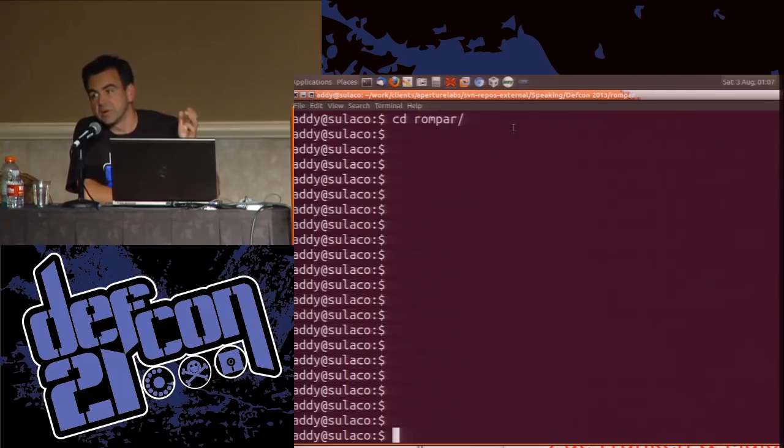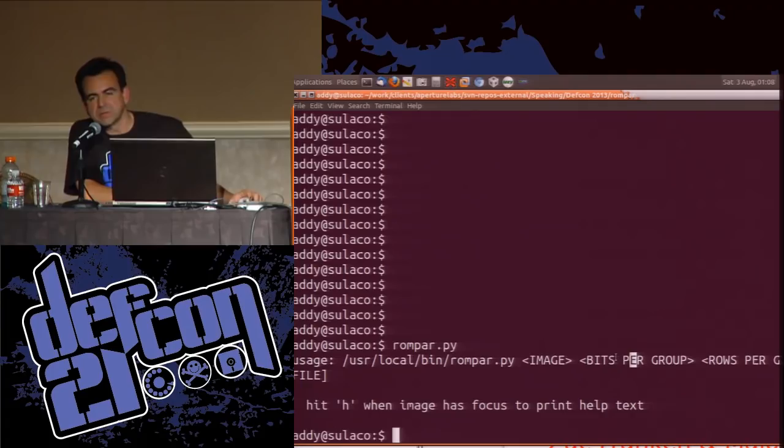So Romper, you tell it basically the image name, the number of bits in your horizontal line, and the number of rows, the number of lines. So if I say Romper bitmap, I counted 16 in each column, and I'm going to do 2 rows at a time. You'll see why this is relevant in a minute.